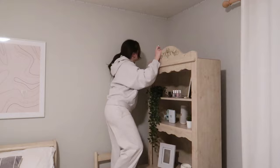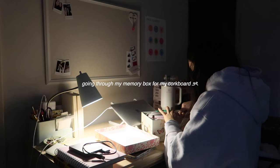Okay, the update is that I am keeping my LED strips on just because they're completely gonna ruin my wall, and I'd rather the look of the LED light strips than my paint being ruined all along the wall. But at least I got this gross little box thing that was dangling down off. I have to just stick them to the wall there, so we're just gonna go with that and live with it.